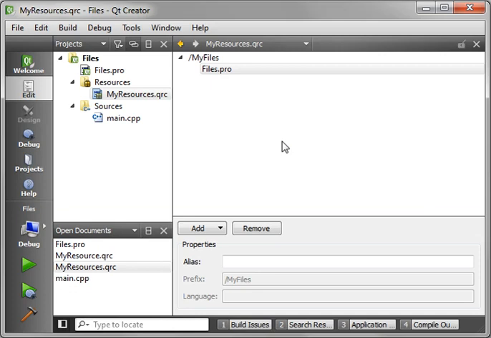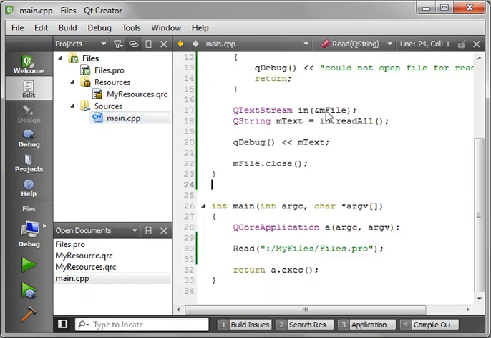But for this tutorial, and I realize this is a very quick one, we're just covering resource files, and you should know that a resource file is just a .qrc, and it's quite literally just an XML file. Qt puts the information in the XML file, and then it's compiled and added into the executable. You read that out by prefixing it with a colon, and then the prefix that you added, and then the file name. And that's all there is to it.